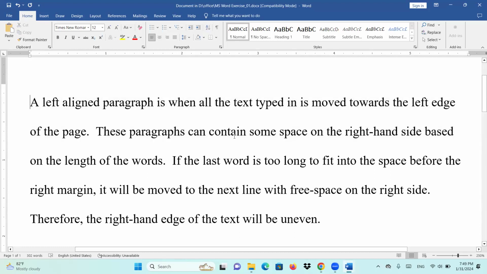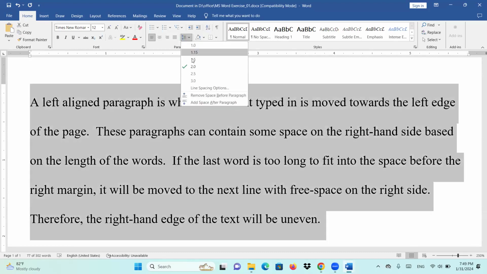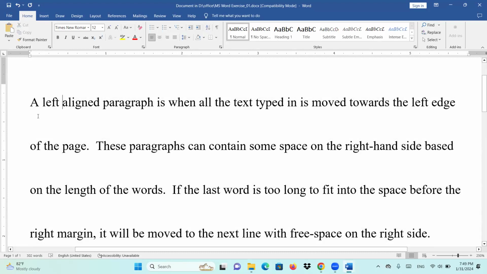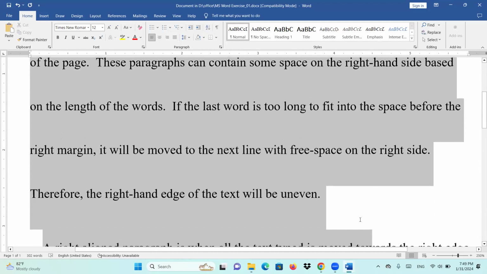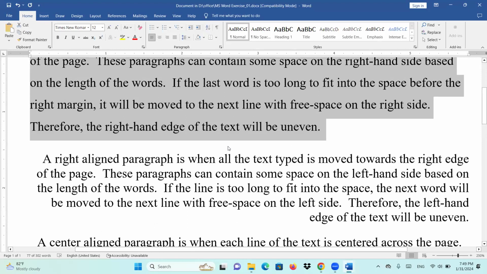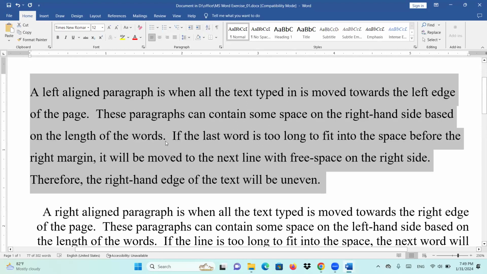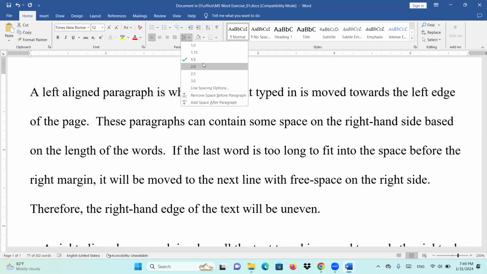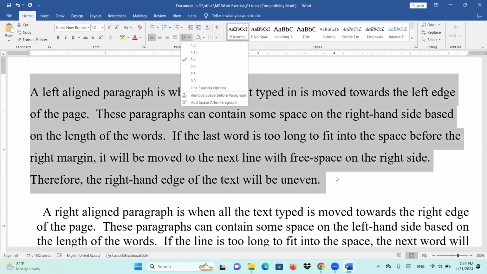For example, if I set the line space to 3, here we keep space for another 3 lines, which means 3.0. By default it's 1.0. Usually we keep 1.5 as the line space. That depends on your guidelines. And usually when you are writing reports, we set 1.5 as the line space. That depends, right?